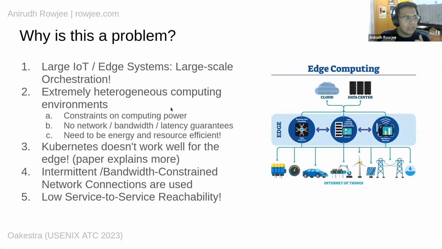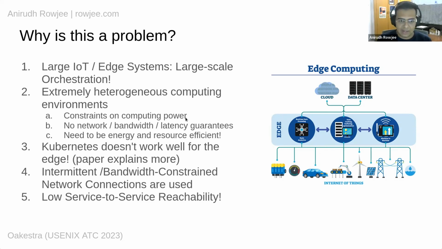So can I just get a quick show of hands, if that's possible, about how many people are familiar with Kubernetes? All right. No, absolutely no issue if not. To quickly explain that, Kubernetes basically just lets you place a container on a device to run an application. And the reason this is necessary is because you have a large number of devices and a large number of containers. Deciding which container to put on which device, how to connect them up via a network, is a pretty hard problem to solve manually. And we used to do it manually, but we don't anymore for the most part.